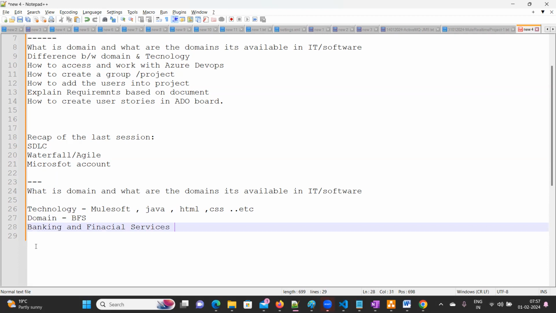Whenever you join an organization, there are domain-based projects, so what kind of project they assign and what you are going to work on depends on that.